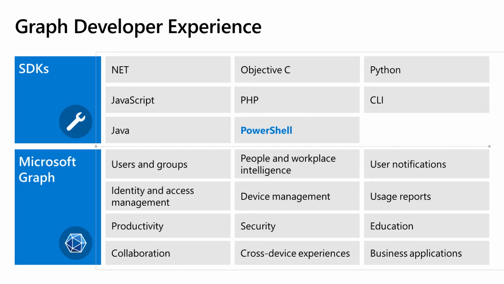The Graph Developer Experience team produces SDKs in different languages to accommodate different audiences and bring a complete set of data and functionality to as wide an audience as possible. PowerShell is now a part of that family of SDKs. Before, PowerShell users had one of two choices. They either found a module for each of the functional areas that they needed to interact with, learned each one's conventions, logged in for each module, and glued them together. Or they could craft HTTP requests manually using Invoke-RestMethod.